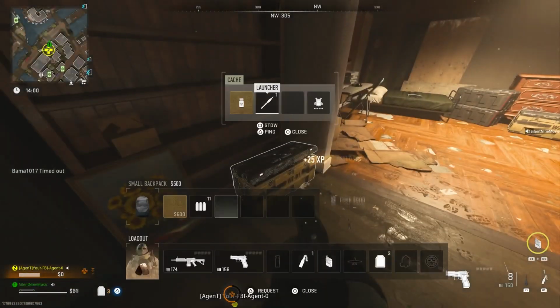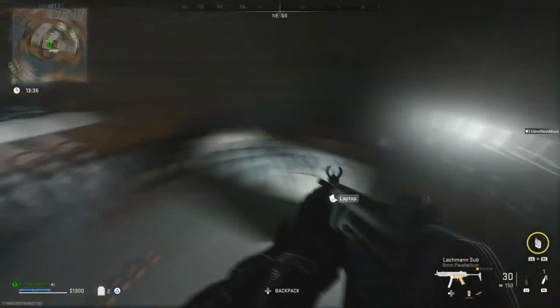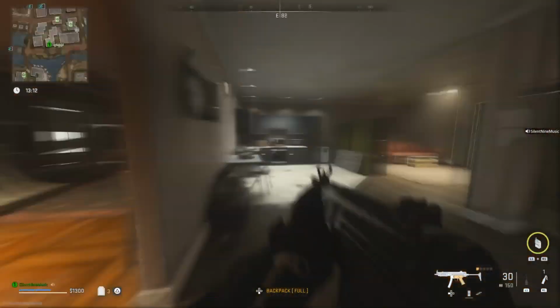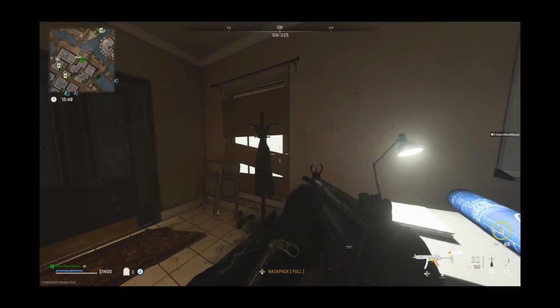Now once you are done with getting the glitch, you can loot, get all the stuff you want, since there are a lot of good things in this room. And like I said, it does work with some other doors, but this one is the easiest, and if it's not working with the door you're trying, just move on to another one and hopefully you'll hit one that works. So yeah, there is that right there. Now let's move on to another glitch.